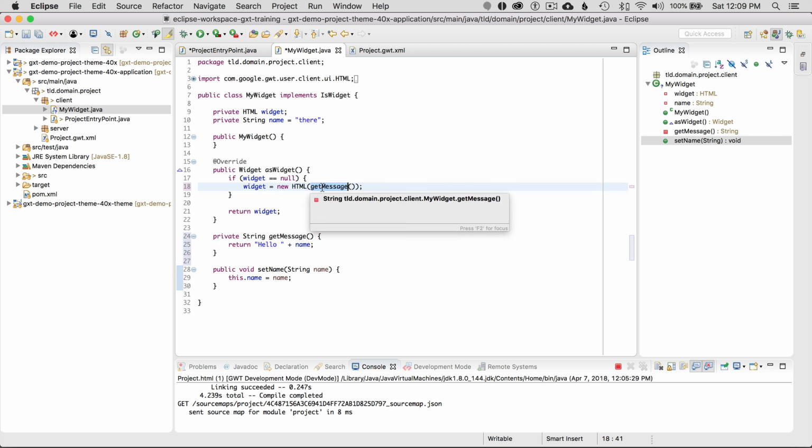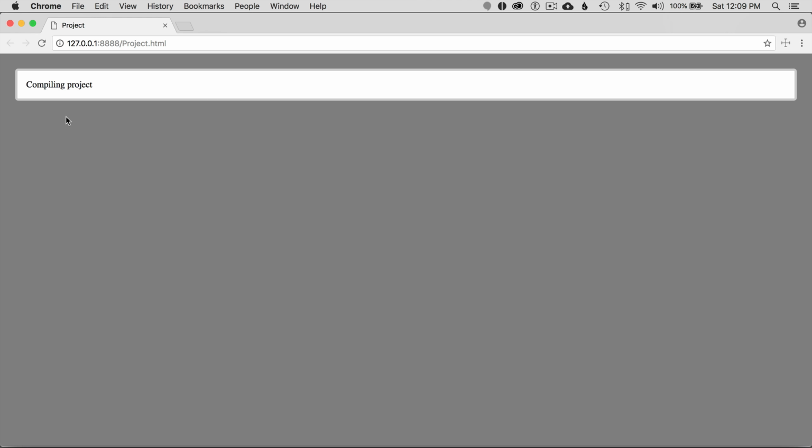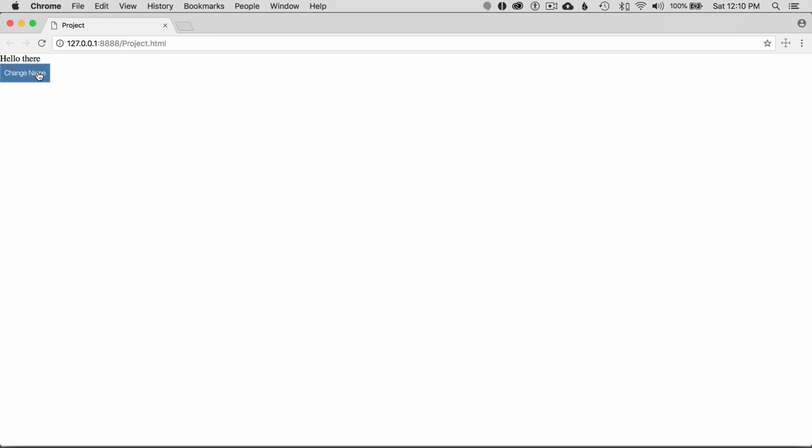So that will get the message and set the name, but I'm doing it after it's attached. So that means it may not be attached, and I could set the name to the widget before I add it to the document. But in this case, I've already attached it, and I'm clicking on a button up here. Okay, let's reload that. Let's see if I saved the button. Okay, I didn't save the button. So let's save these and go back, reload it. It'll do an incremental compile and add me a button. Well, I want to press this button and change it, and it's already attached.